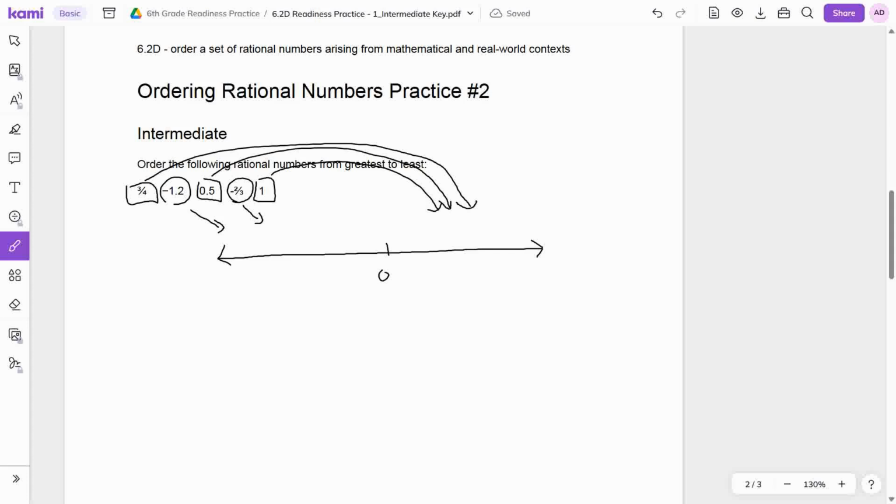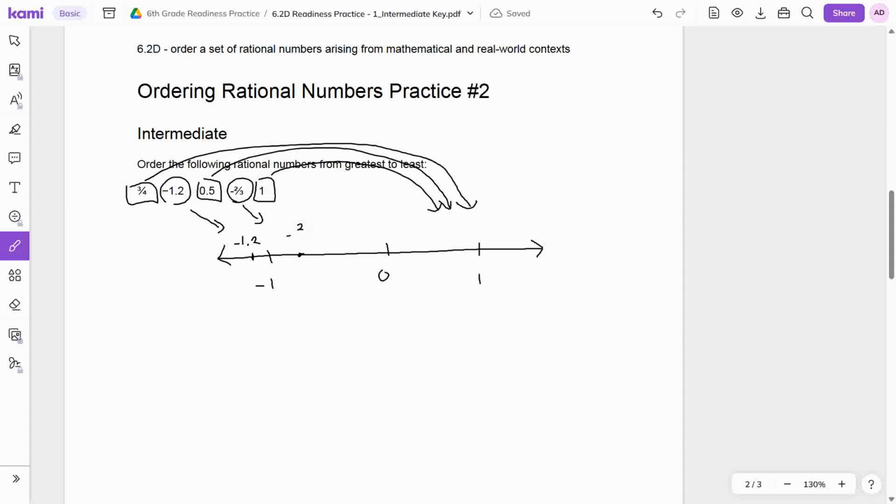Right, so I've already known my first two. Now, let's just put a -1 and a 1, because sometimes we don't need to order everything. We could use reasoning. Look at my two negatives. This is a negative fraction, -2/3. This is a -1.2. That's greater than 1, so my -1.2 is going to have to come over here because it's beyond -1. Remember, when we're going in negatives, the greater the number, the farther away it is from 0, just like on the positive side, right? But that means the less it is. And then my -2/3 is a fraction. It's not even a whole number, so it's going to live somewhere around here.